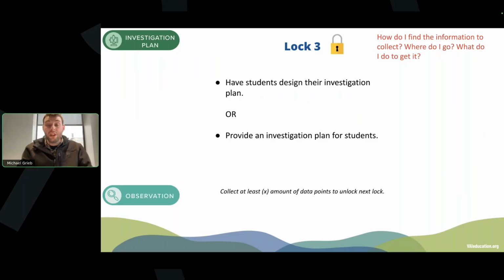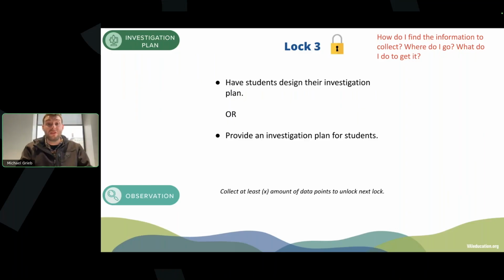Now, this is a really great point to make the students think about intentionally. So going back to, say, the history example, if you go up to one of the 6 people, what are you going to ask them? What are you hoping for? Where do you go to find those people?